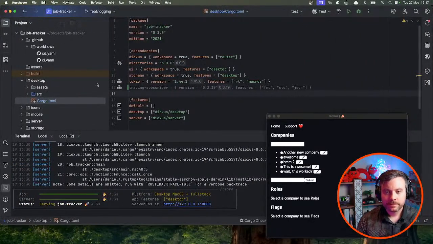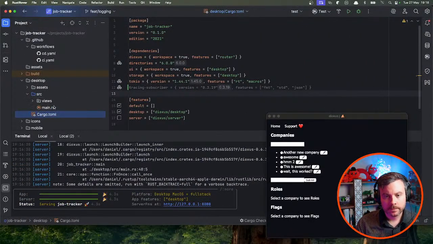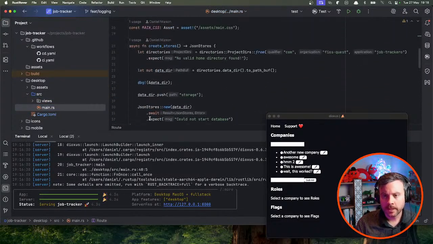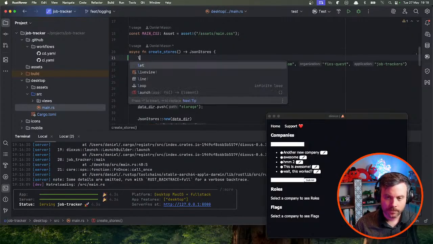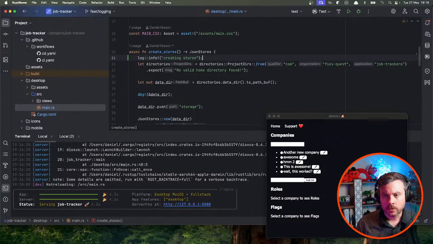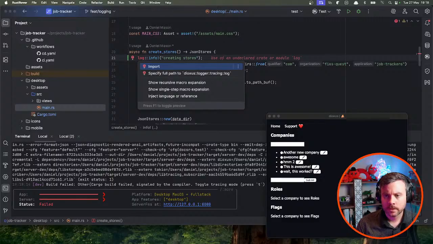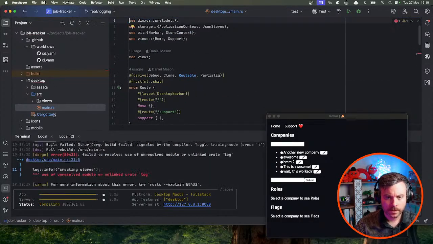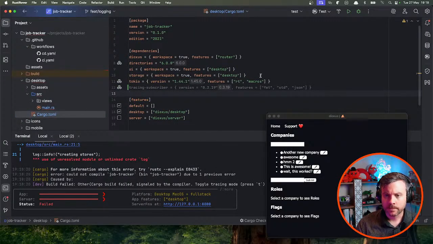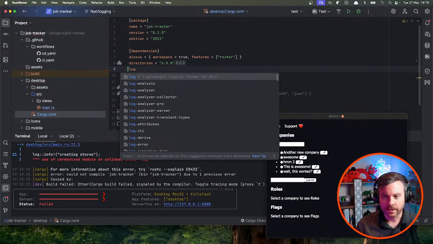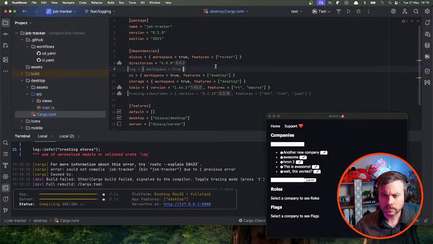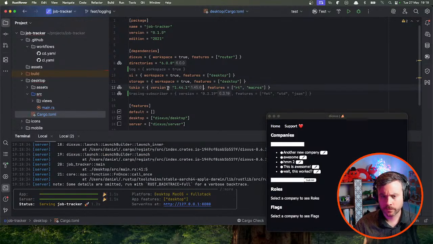Back to the code. So I'm going to try simply logging something out over here, maybe. So we could do log info. Oh yeah, look at that. Oh yeah, I need to bring log in. That's not what we want. So this is going to be a workspace one. So these are not in the right order. It doesn't matter. We'll sort it out another time. I don't think we need any features on this one, as far as I'm aware.